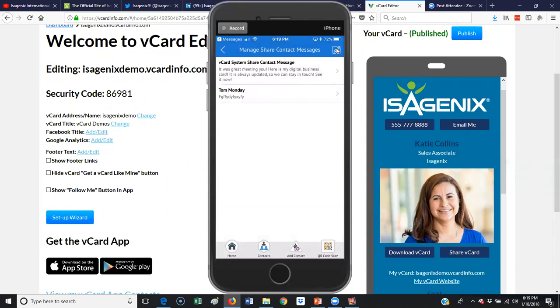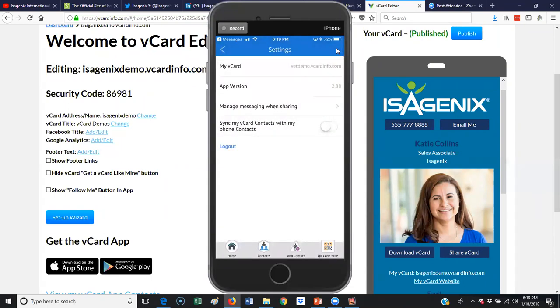And we have a lot of folks who do that. They create different default messages going out with different cards that they, people that they promote, or maybe they have more than one business and they want to have 2 different cards. So let's go back, and I'm going to log out.